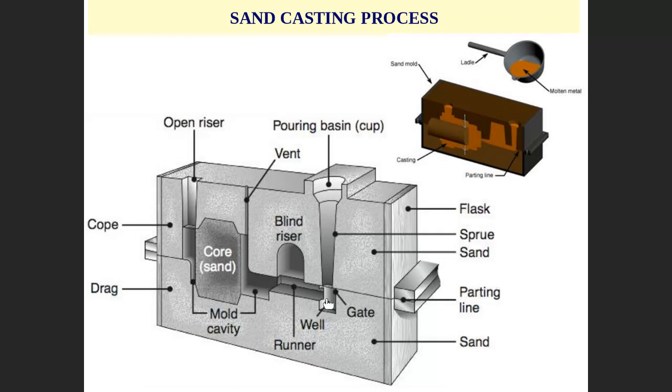This is the well. The functionality of the well, actually, is that liquid comes inside to fill the well. The functionality of the well is important because liquid is accumulated and flows smoothly to the runner. It does not go directly, because that can damage or destroy the mold. You have to create the well. The well accumulates the liquid so it smoothly gets into the runner. The runner is a channel to bring liquid from here to the main cavity.